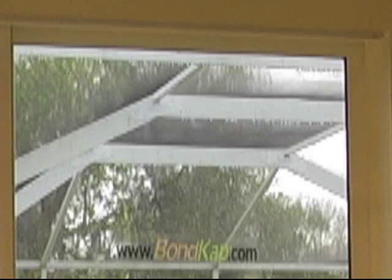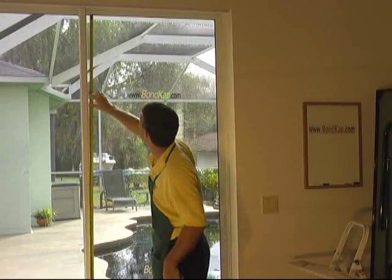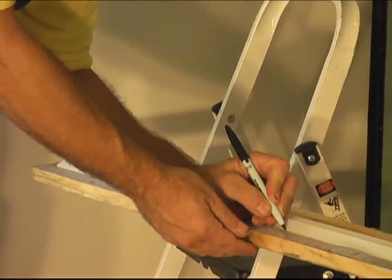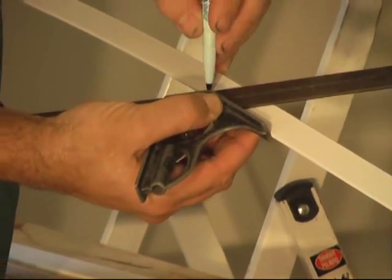And now for the final type of patio door, where the glass and door frame are basically flat to one another. For this application, we measure daylight opening, add 1 inch, mark, and cut the BondKap at a 45 degree angle.